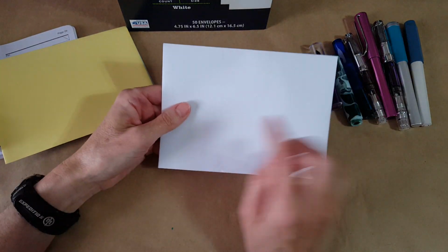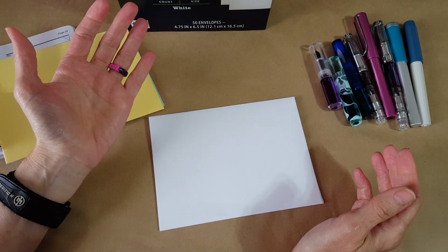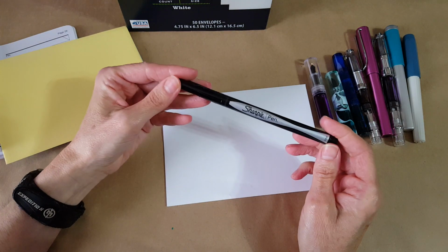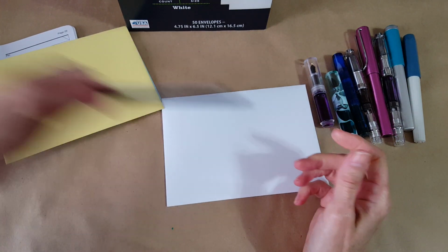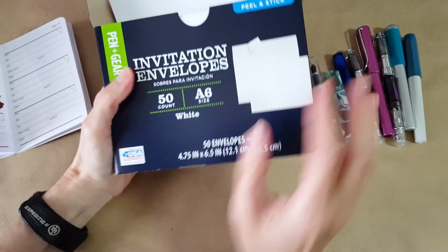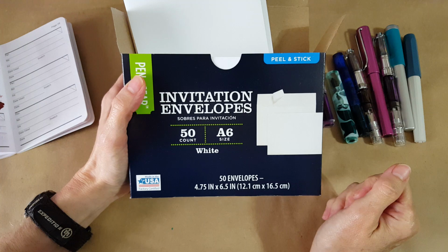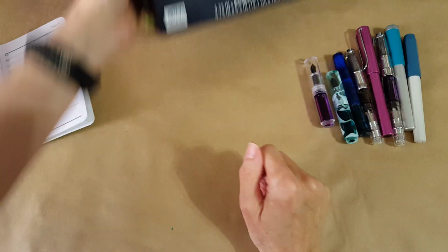Now, I don't tout these for fountain pen usage. Of course, I'd have to use a permanent ink, and I don't really have a permanent ink inked up right now. But I have had really good luck with things like my Sharpie pens or my Pitt Artist pens, just to address them. I haven't really gotten into that, so I will give you further feedback on how these white ones go compared to the colored ones. But I've been really happy with them. They have the peel and stick, but sometimes I still do washi on the back just to reinforce it. They've been really good, around $5 for 50. I think that's pretty good.